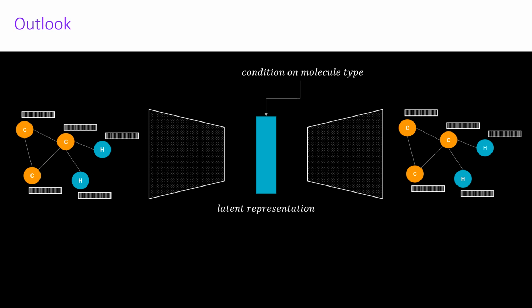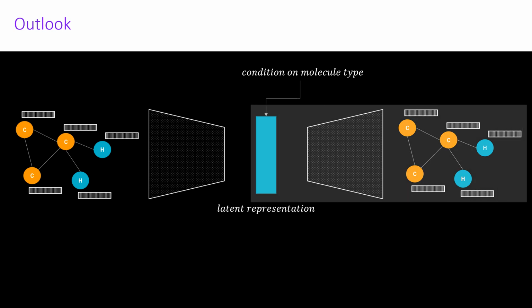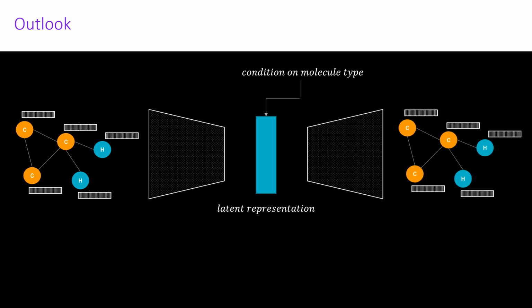My first attempt for this will be a graph variational autoencoder. This means the input molecule is transformed into a latent representation from which node embeddings are sampled and then used to recover the original molecule structure. Later, this learned representation can then be used to generate new molecules by only using the decoder part of the network. Here I plan to condition on the type of molecule that I want to generate, which means either HIV inhibitor or not. As you can imagine, this is a pretty difficult task and I'm not sure if it will work and also how long it will take.